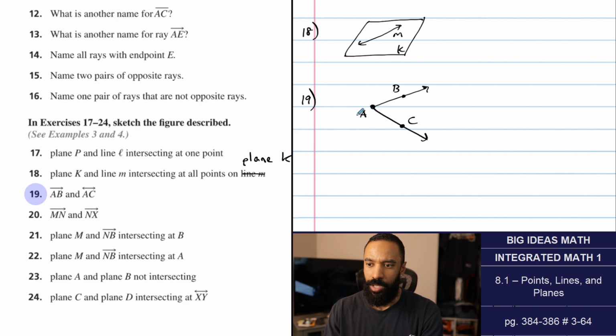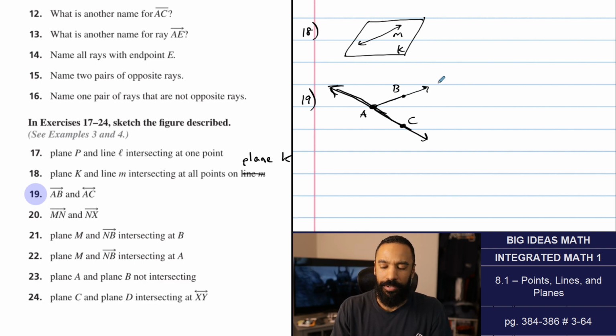I thought they were just rays. I'm going to extend this through like this. So, there we go. Line AC, here's a line defined by the arrows and 2 points that go through that line that are like that. Here's ray AB like that.